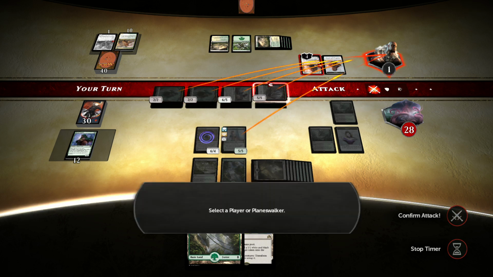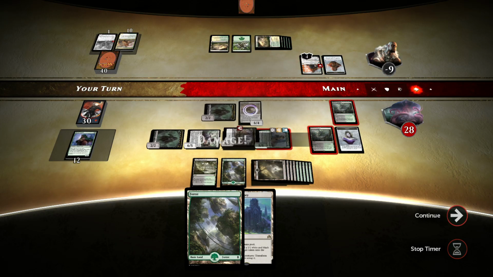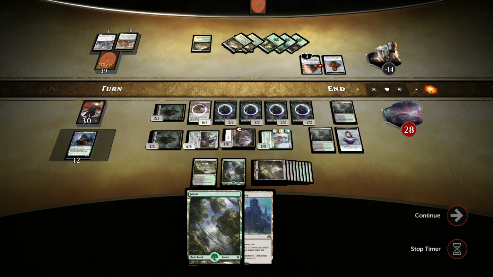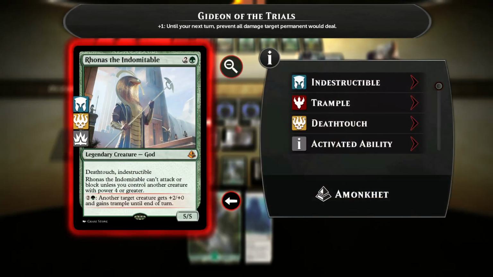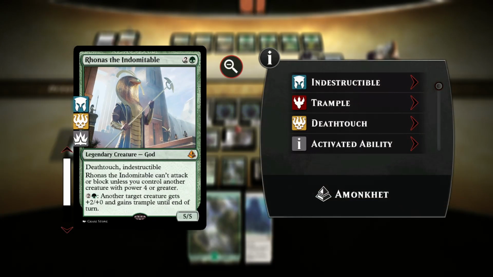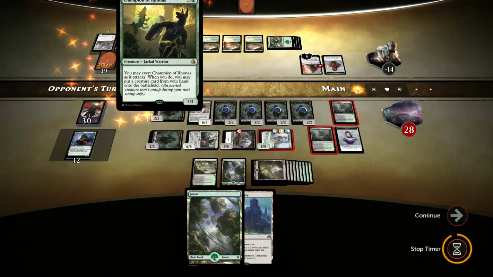But yeah, attacking his face all out isn't going to do anything here. So I need to attack Gideon. Oh, and you know what? I just realized that my 5/5 that I sent to Gideon is the one that does no damage this turn. That's Gideon's other ability. He can choose a creature. Yeah. So he chose my god here, and so now the god can't do damage. It'll deal no damage, so I didn't do any damage to him.